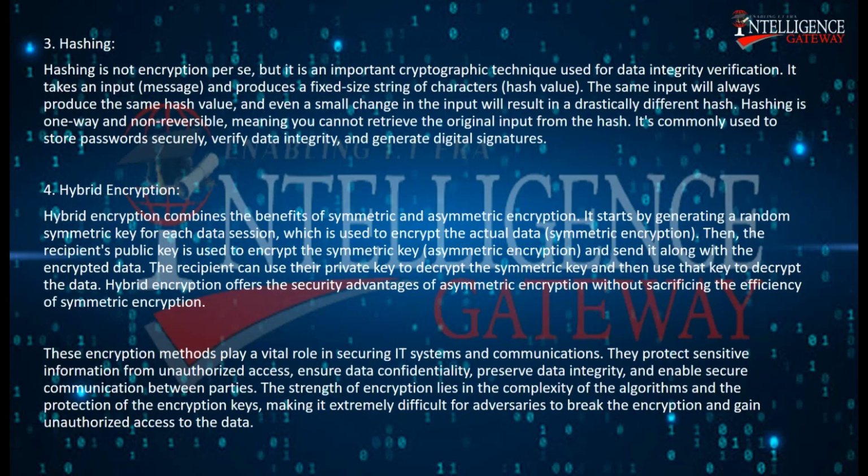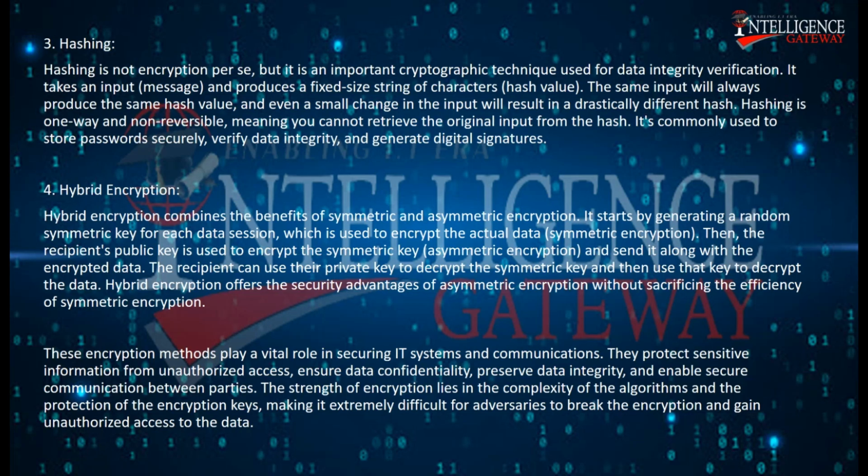3. Hashing. Hashing is not encryption per se, but it is an important cryptographic technique used for data integrity verification. It takes an input message and produces a fixed-size string of characters, the hash value. The same input will always produce the same hash value, and even a small change in the input will result in a drastically different hash. Hashing is one-way and non-reversible, meaning you cannot retrieve the original input from the hash. It's commonly used to store passwords securely, verify data integrity, and generate digital signatures.